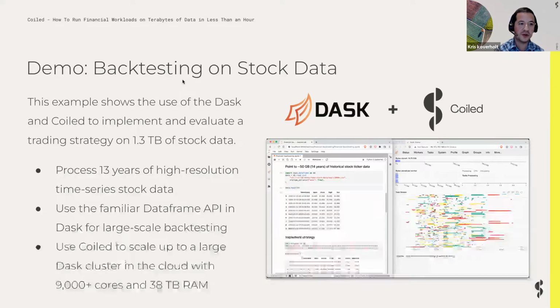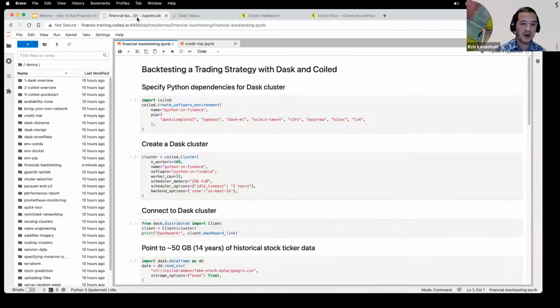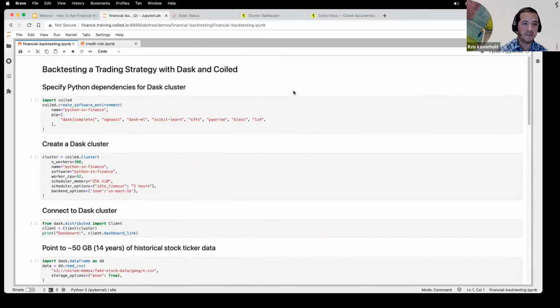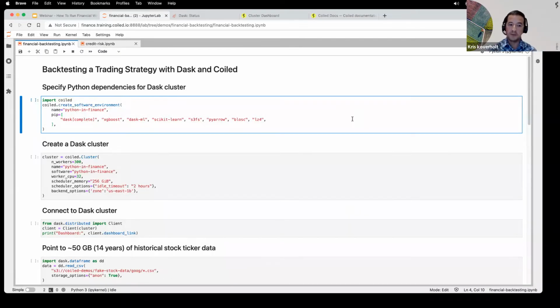So let me switch over to our notebook and I will walk through exactly that. The nice thing about this notebook, you should see a clean separation of what's going on with Coiled. By the way, quick mention, if you're not familiar with Coiled, it's Dask as a service, a very easy way to ask for Dask clusters in the cloud. I'll show some of the interfaces of how you create a cluster, what that looks like. So you'll see Coiled showing up. Think of it as just the easiest way to spin up a Dask cluster in the cloud.